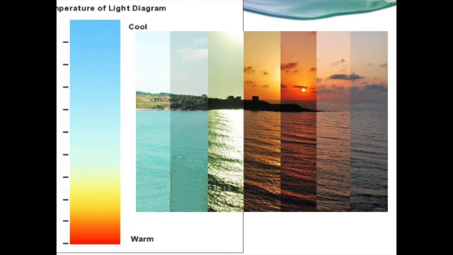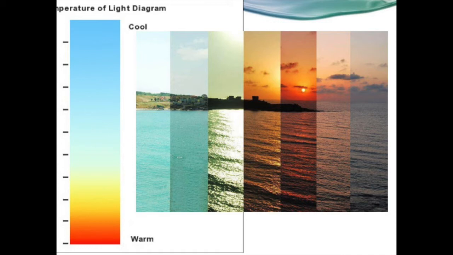So here is the same example with the Kelvin temperature of light. The only time I've ever really noticed this is when I go to the store to buy light bulbs. And you'll notice, and I'll send you this example as well, that they have a temperature, a Kelvin number, on the light bulb. And so you wonder, what does that mean? What do I need as an artist for my studio? And what am I looking for when I'm painting?